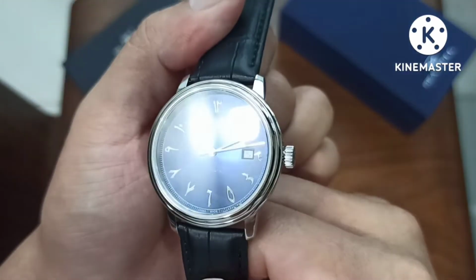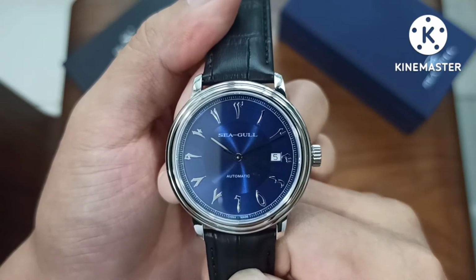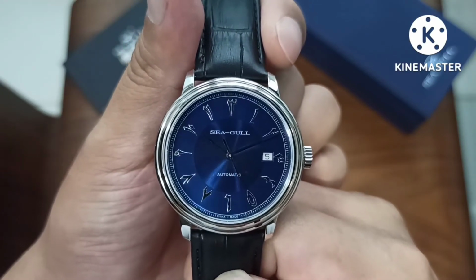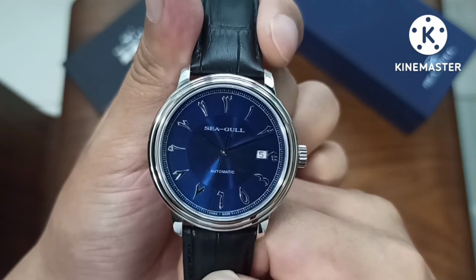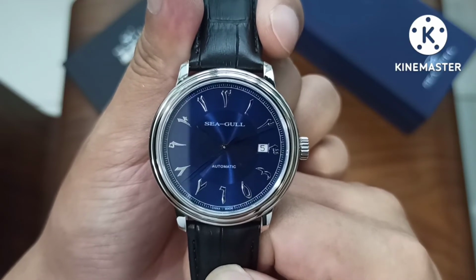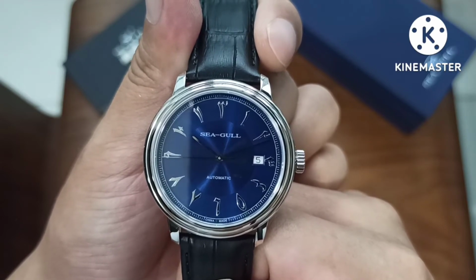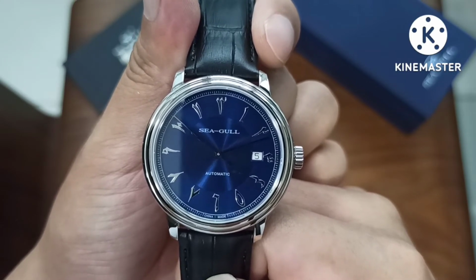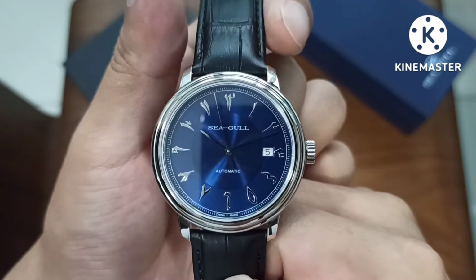The numerals, the Eastern Arabic numerals, they are applied, and the look is worthy of your consideration because, at least in the mainstream market, there are only a few popular watches that have got the Eastern Arabic numeral dials. Two to three Seiko 5s. I'm not sure of the reference number. There is a new one in green, and the new Seiko 5 Superman logo that is very popular, but I cannot find it. I tried looking for it at Mustafa Center, and I believe that there's a big markup if you were to buy it from eBay. And that's about it.